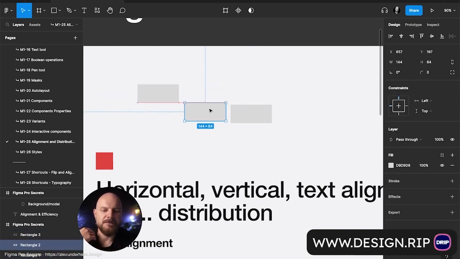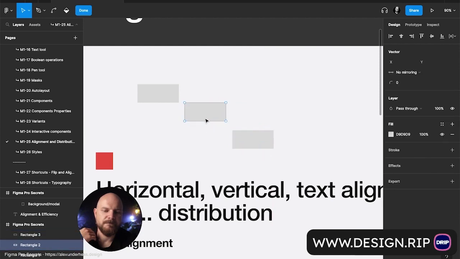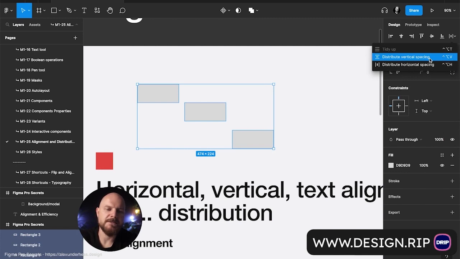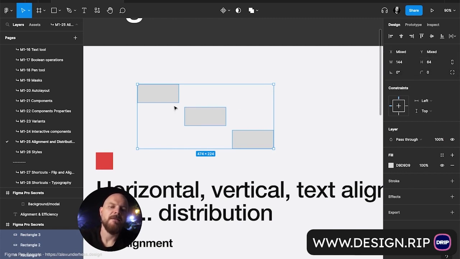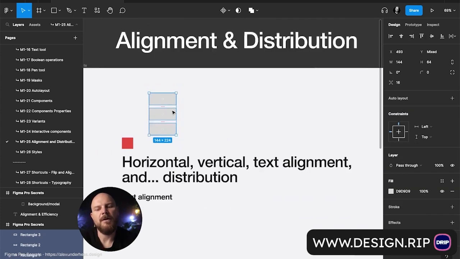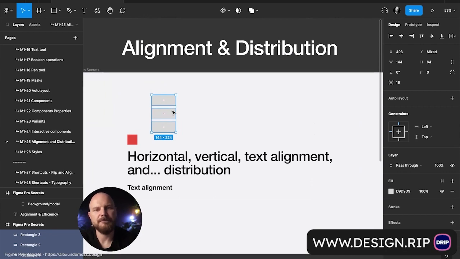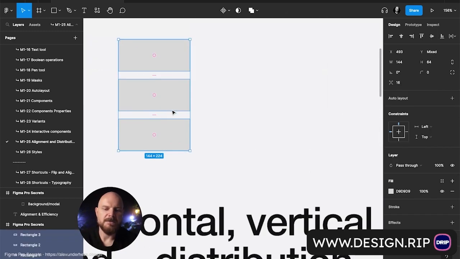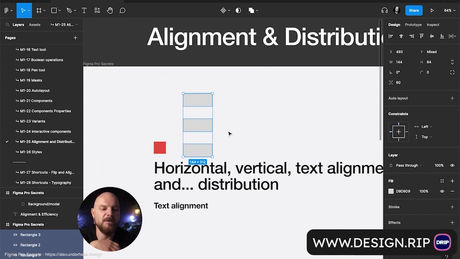When it comes to vertical distribution, you have multiple elements, you press distribute vertical spacing. Now the spacing between all of them will be equal. And now when we use alignment, boom, now everything is exactly how it should be. So keep these things in mind. By the way, I used alignment, but because before that I used distribution, now I have the same, equal spacing between elements, and I can change it to whatever I want.